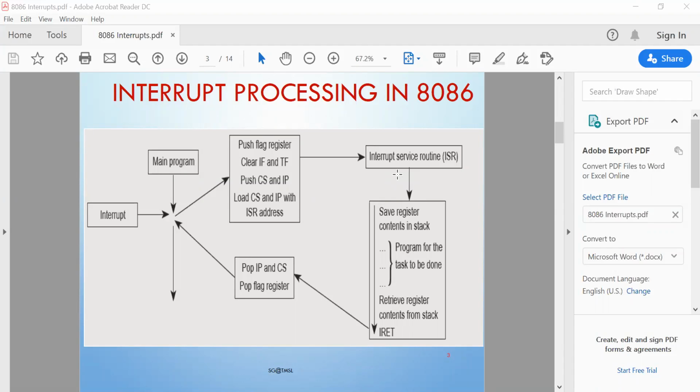But before starting the ISR, you must save the content of the registers onto the stack, then perform the actual operation.